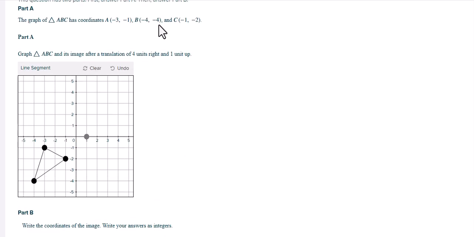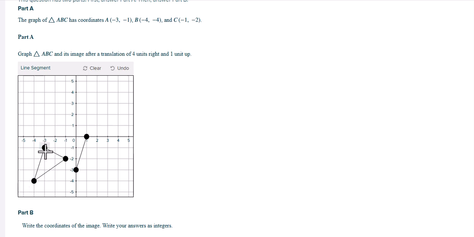Now, what about B prime? It used to be down here. I'm going to go 4 to the right and 1 up. So 1, 2, 3, 4 puts me at the y-axis, and then 1 up, and boom. There you go. And it went ahead and made that line segment for me. It should be the same type of line segment as I had before, because remember with the translation, the orientation of the image is the same as the original.